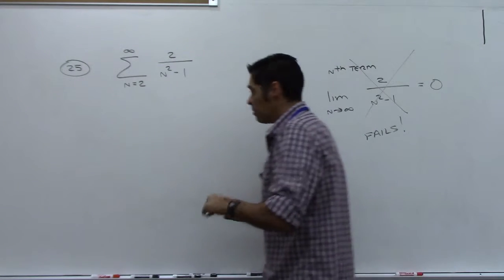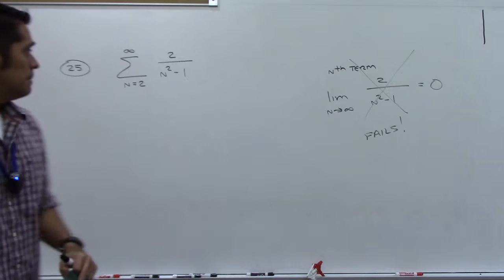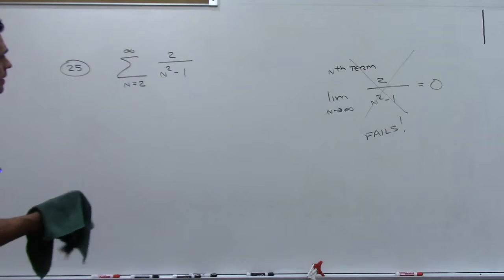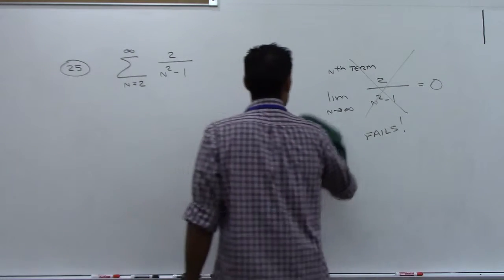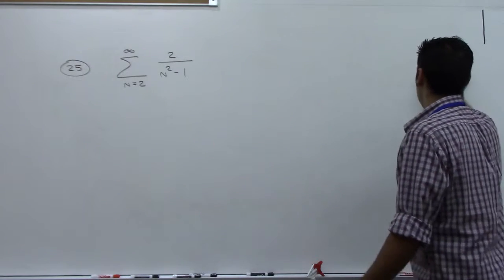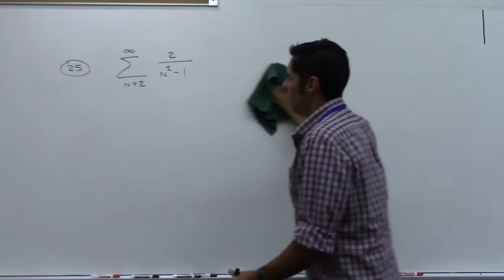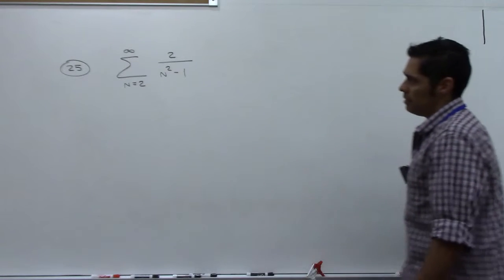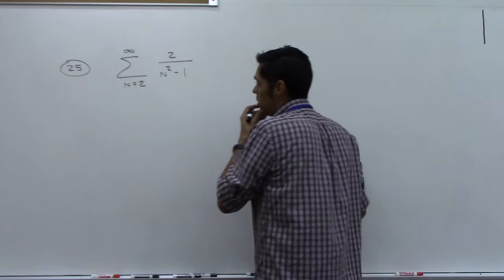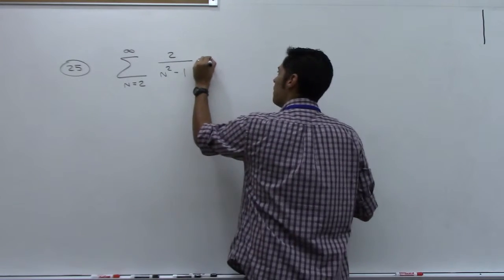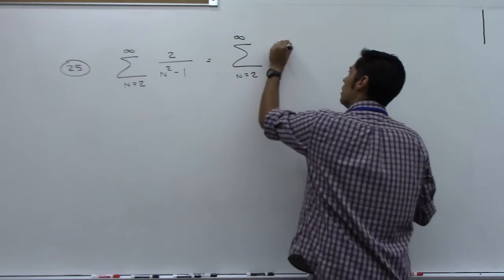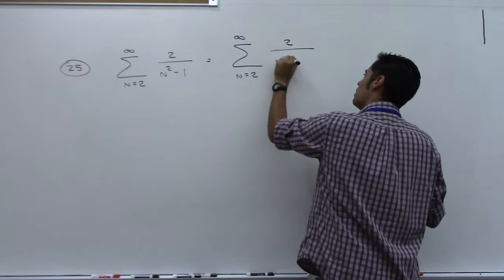All right, well, let me try something else here. I could possibly look at maybe it's harmonic, so it diverges, but see the denominator is not linear. So we have a constant on top, but we have a quadratic on the bottom, so it's not harmonic, so we can't just conclude it diverges. So maybe we can factor out that denominator. How about that? And that'll give me n plus 1 times n minus 1.